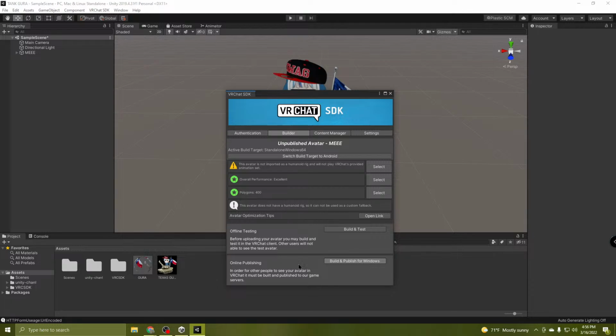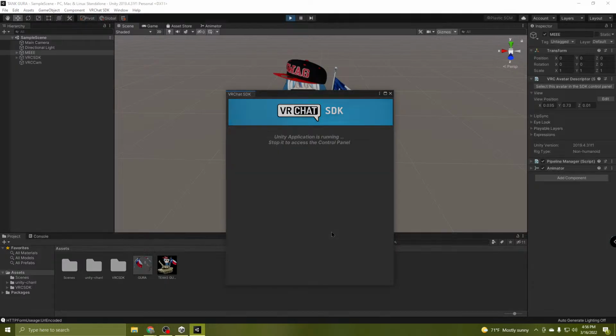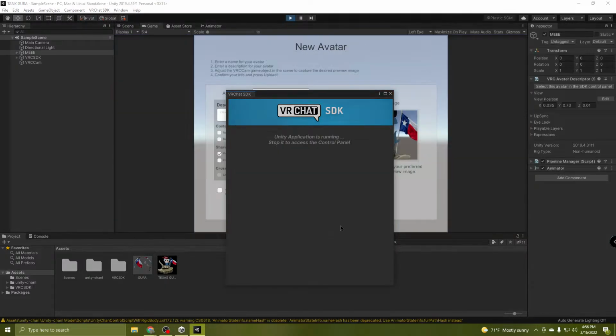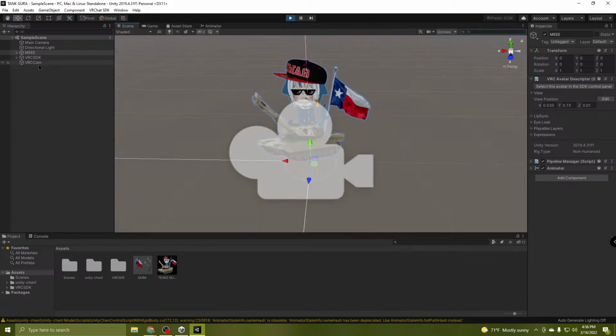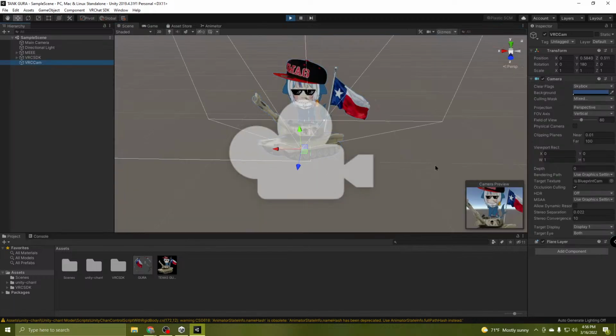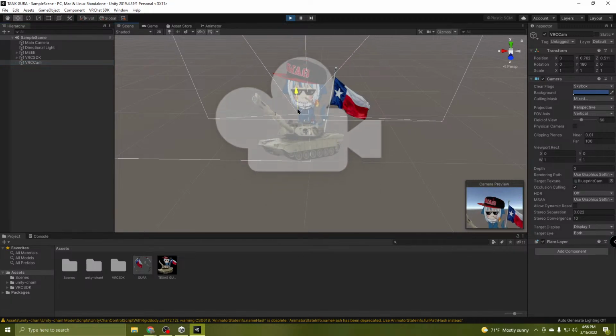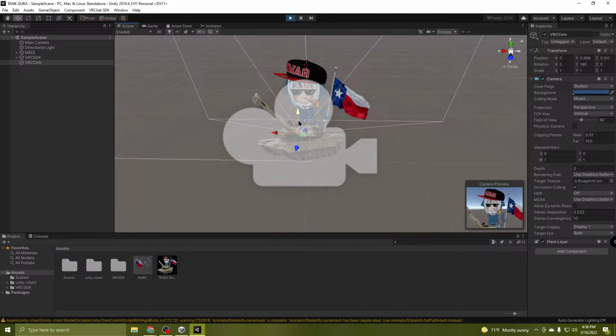Give it a second. It's going to take a while. It's thinking, it's doing all its stuff. At this point, we can put that away. Now, first things first, you want to go to the scene, and right here it says VRC cam, which is what people are gonna see when... boom.